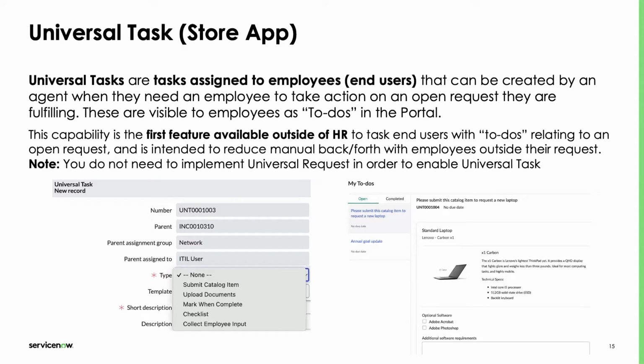So you can now submit. If you really look at this screenshot here, there are 5 different task types that we have shipped out of the box, right? So these are the task types that you can assign to the employees, and they can complete the task, and that can help figure out or close the request that the employee has created. So this is a feature that is available on store, and you can try it out to do tasking for employees right now. It supports only employee tasking right now.